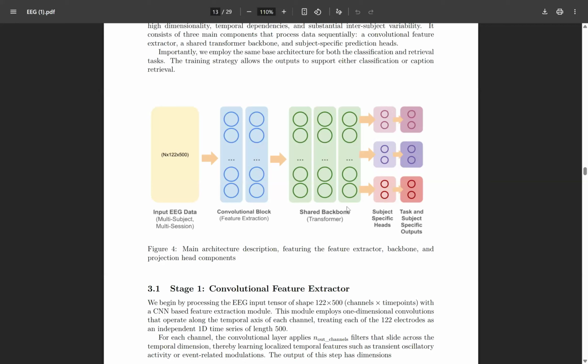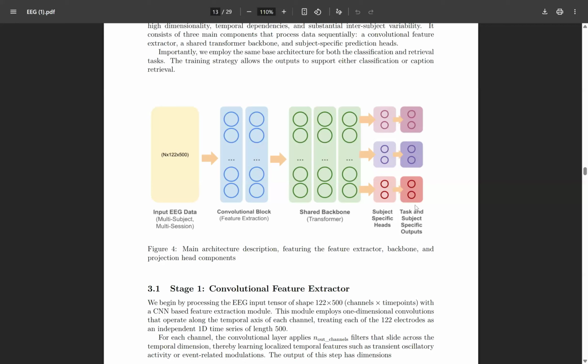The added cool thing about this is that if you want to add a subject, let's say I train on 12 subjects and then I get data for a 13th subject and I want to add that to my model, instead of modifying the entire model, I can just add another head and fine tune the head based on what I already have in the rest of my model. So this kind of modular structure is really cool for the kind of data that we have.